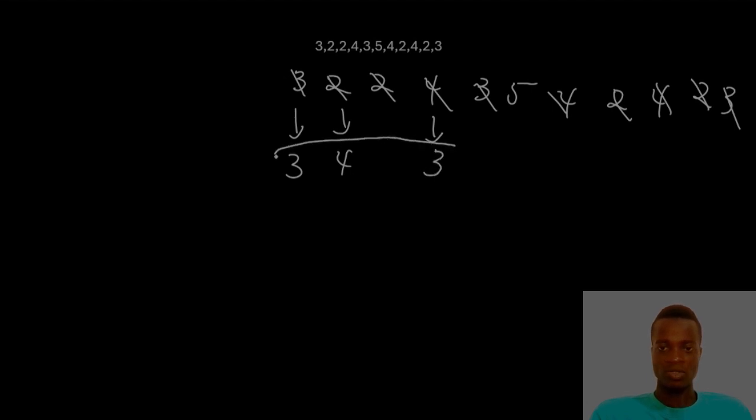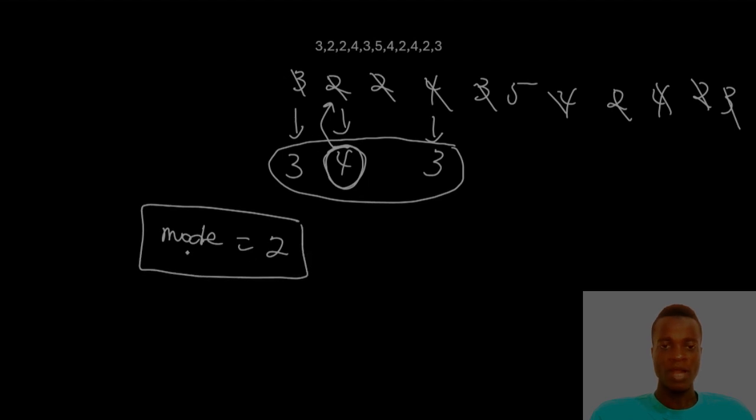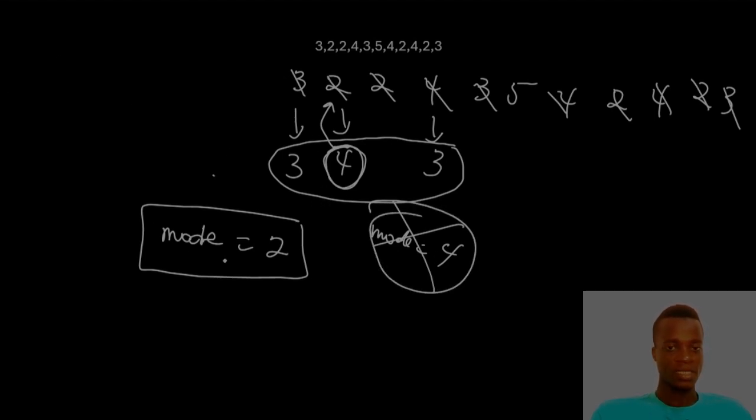So these are the counts, the number of times they appear. The one that appears the most is 2. 4 is the greatest. So 4 becomes the frequency. So we locate that frequency to fetch the item that is the mode. So the item that is the mode is item 2. So the mode for this data is 2. So yeah, let's get the frequency. Modes are the items that are associated with the highest frequency. So don't confuse that. Again, don't confuse that. Frequency and mode, someone might say the mode is equal to 4, which is wrong. Mode is not 4. 4 is just the frequency. The count is the frequency. Yes, that's what we have for mode.